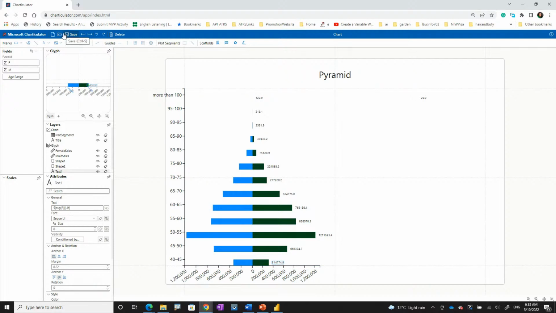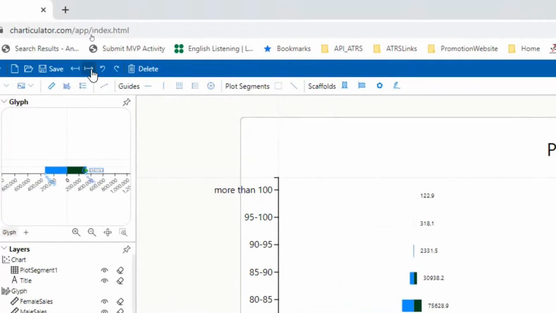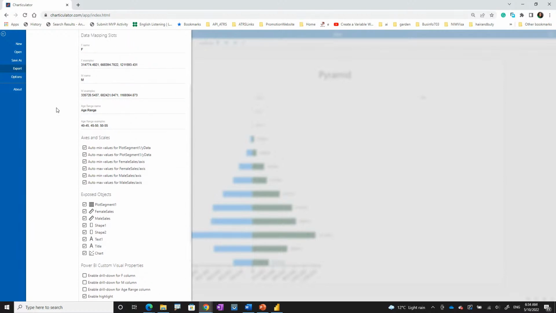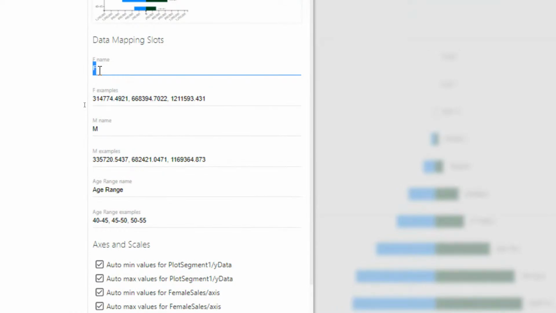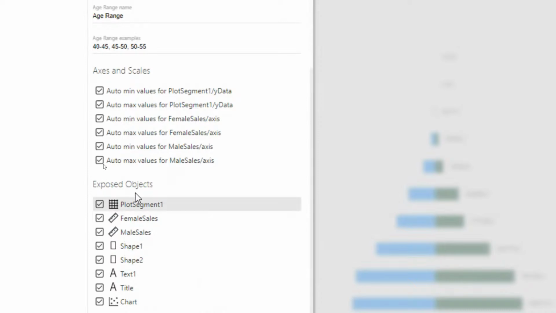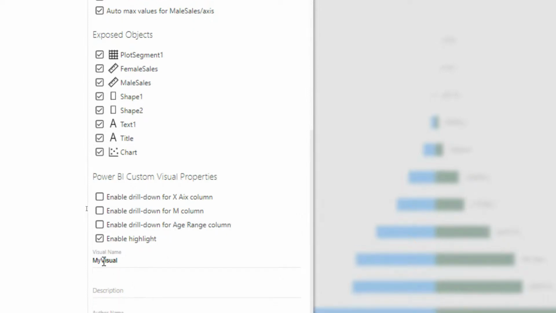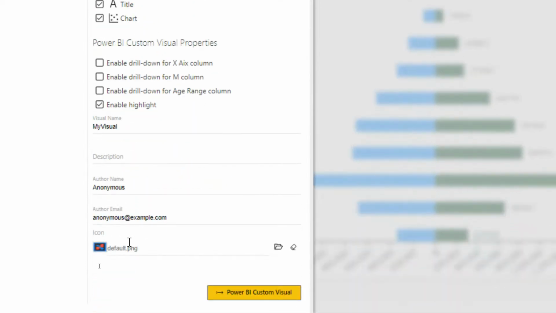So now imagine that I want to use it in Power BI. To do that, at the top of the page, as you can see, we have the option export. If I click on export, I'm able to export it as a Charticulator template, so I can share it with other people so they can add changes, or I have a Power BI custom visual. For Power BI custom visual, you can provide different names. For example, I said X axis instead of female because I may use different types of data there. You can change the rest. You can specify, for example, that it can be drill down or drill up, put a name for the visual, even put an icon for that visual.